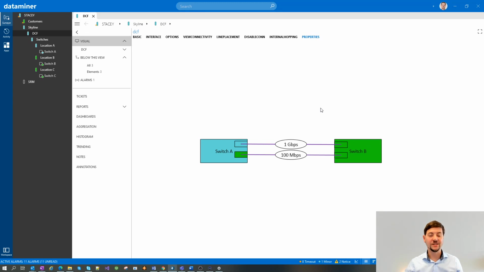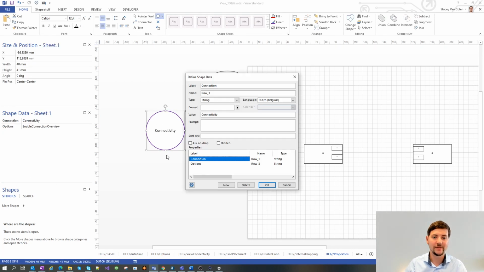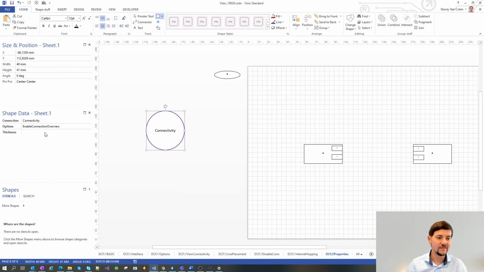Another way of utilizing the properties on a connection is that we can change the thickness of a line according to the value of a connection. To do so, we can go again into Visio. On the connectivity shape, we add the shape data thickness. And in there, we can then add something as followed.